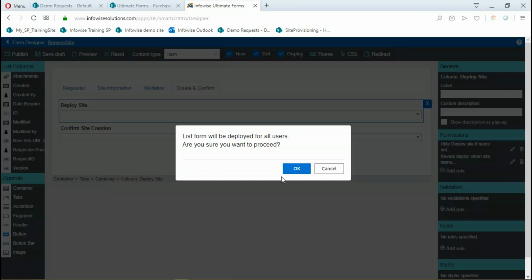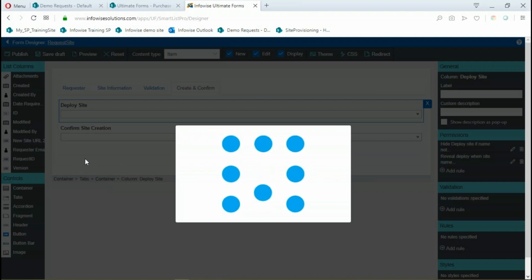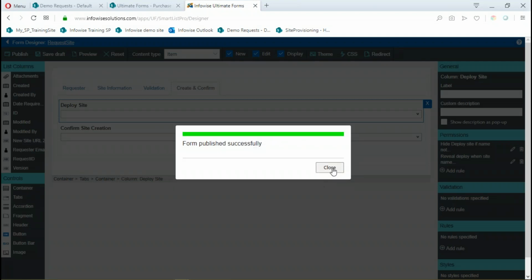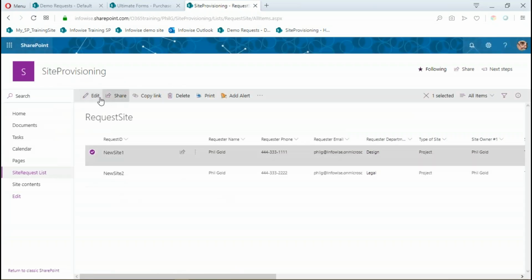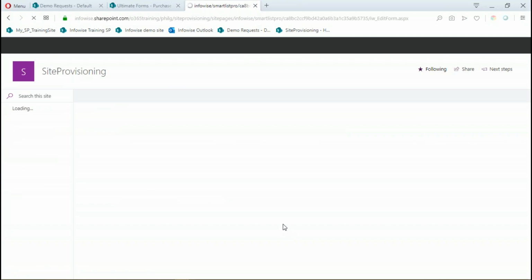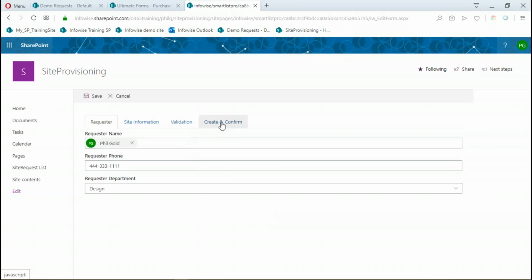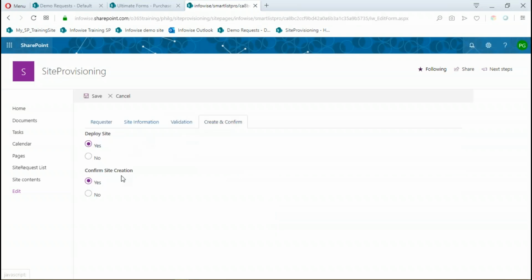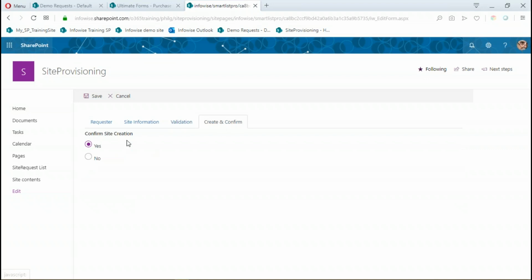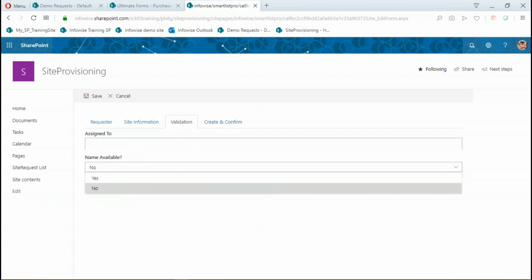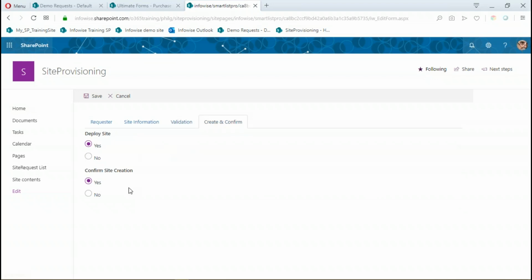Okay, let's go back and check that, all right? It's easy to jump back and forth and check these things. The breadcrumb is right there. Takes us right back to the site. So don't get too far ahead of yourself is one of my recommendations here. Okay, deploy site is available there. Name available, yes. Now if I change this name available to no, aha, see, that worked. That deploy site button is not available. Okay, good. That's exactly what I wanted to see.